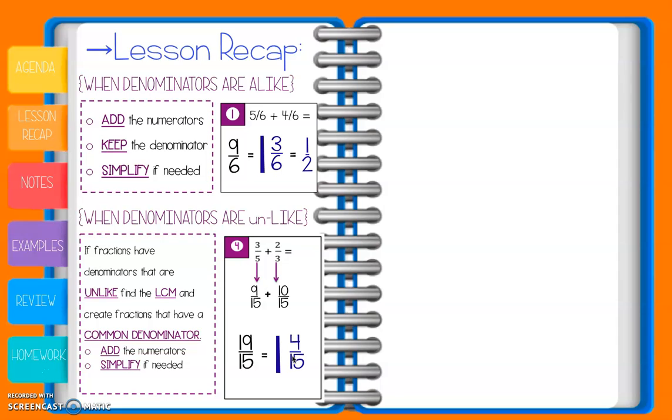Now, we're going to use both of these skills to help us add positive and negative fractions. So that's the new part, positive and negative fractions. And just like we did with the decimals unit, we're going to use those integer rules to help us add positive and negative fractions. For example, if we had negative 3/4 plus a positive 2/3, first thing that we need to do, they are unlike, so we need to get some common denominators. The least common multiple between 4 and 3 is 12.